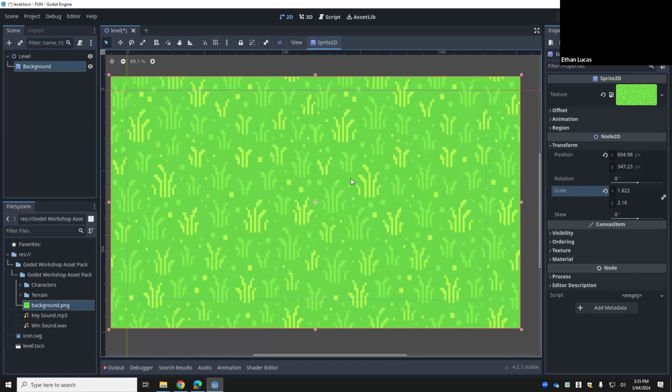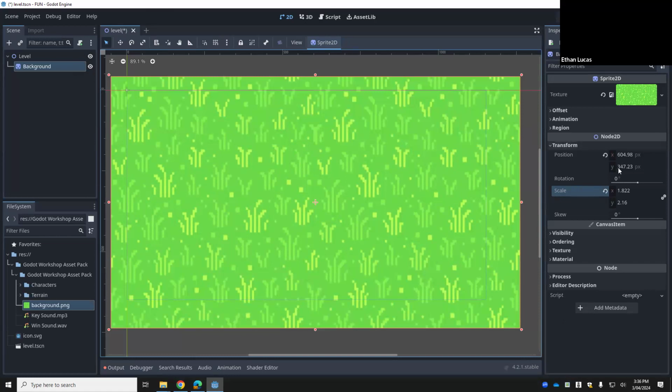Yep. One thing that I'm going to explain about 2D Godot before I move on is the X and the Y system. If you look at the top, you'll see a ruler that goes from 0 up to 1,000. It moves from left to right, right? But if you look at the left side, it goes from 0 at the top down to 500. So it moves from left to right, top to bottom.